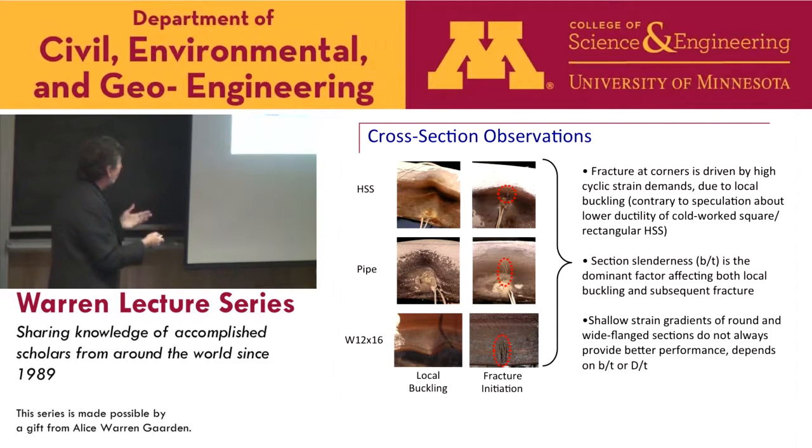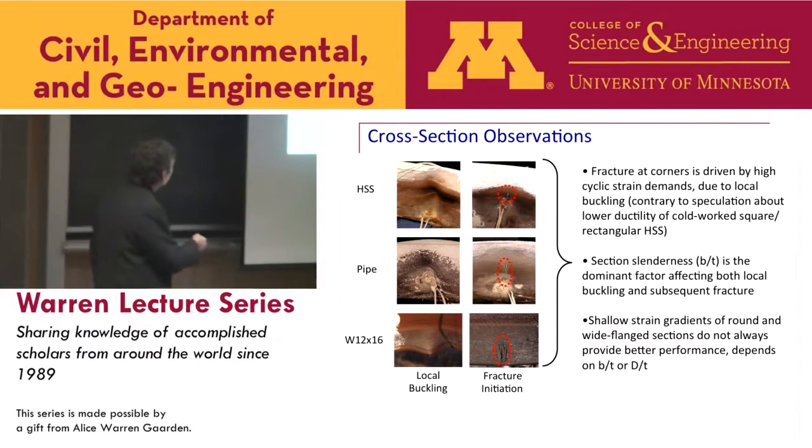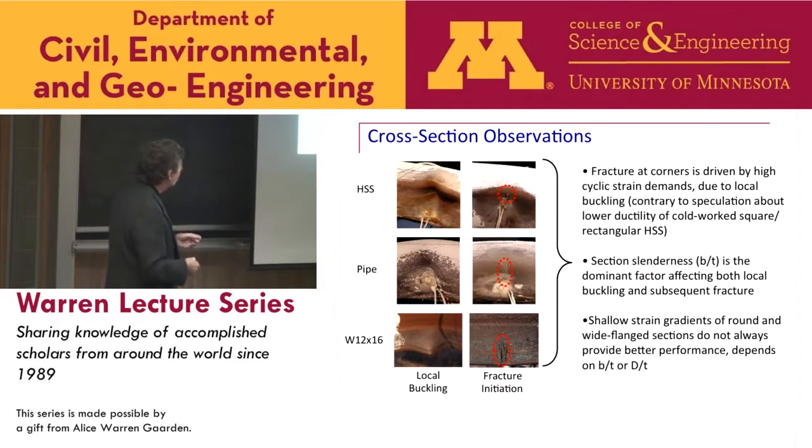And once you explain this and look at the models, it's obvious, but it was a big question at the time. And obviously, section slenderness, which really controls a lot when local buckling happens, is a key parameter to improving, say, the ductility. And the interesting thing we found is that, at the time also, pipes were viewed, round pipes, as being distinctly better than HSS, but it really just depends on what the section compactness. We found pipes could be more fracture critical than HSS, depending on the B over T or the section compactness. So again, that was dispelling what appeared to be a myth that was based on a few observations, to say, well, no, if you think through the problem, we could reason through what are the causes of these fractures from our analyses.